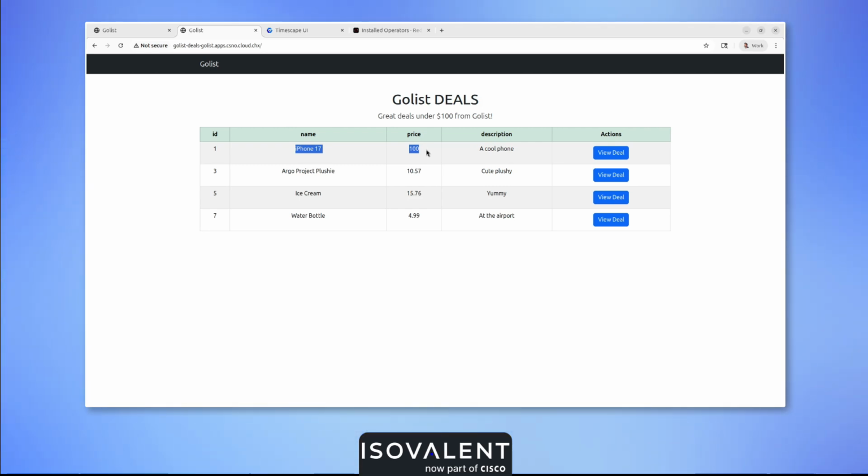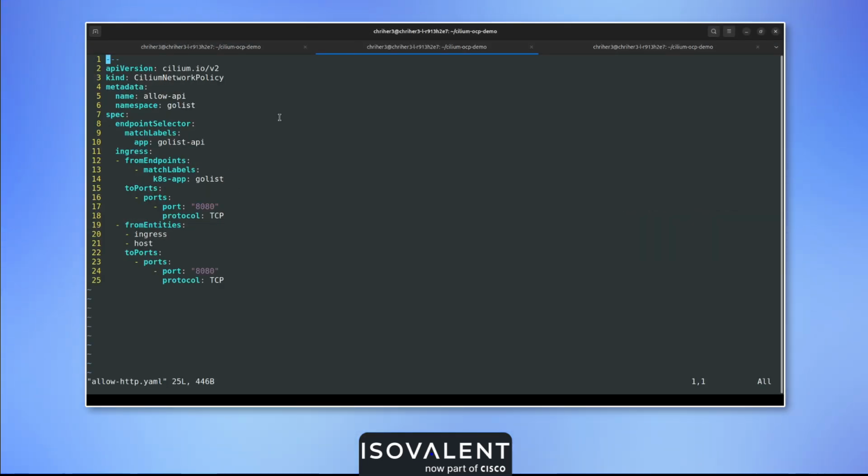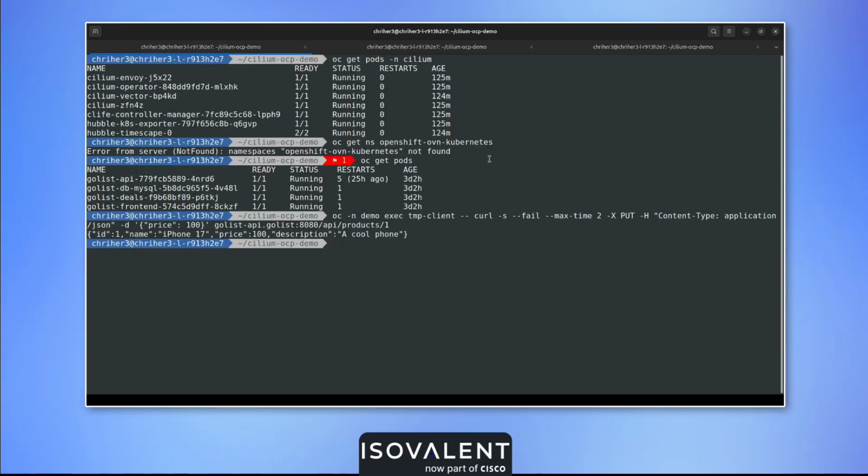Lots can be done to prevent this in terms of an application update, but an administrator can mitigate this now using a Cilium networking policy. Looking at the policy, I can get pretty granular and say that anything trying to reach the API needs to be part of this application. We're doing this with labels, allowing connections from anything that's part of this application to port 8080. So let's apply this policy.